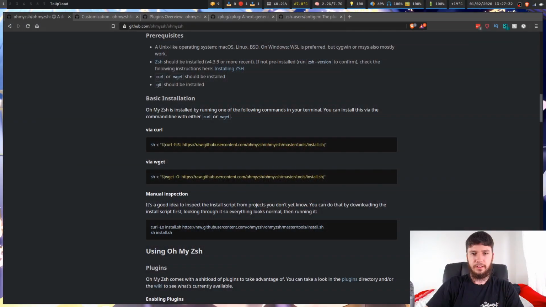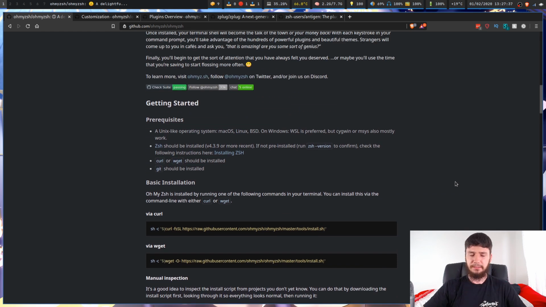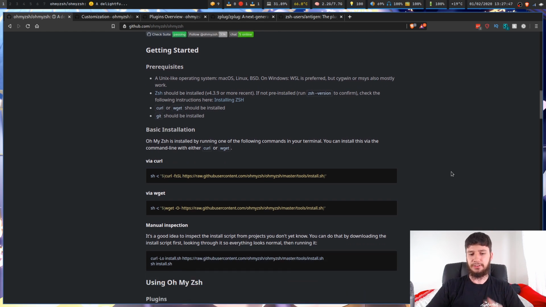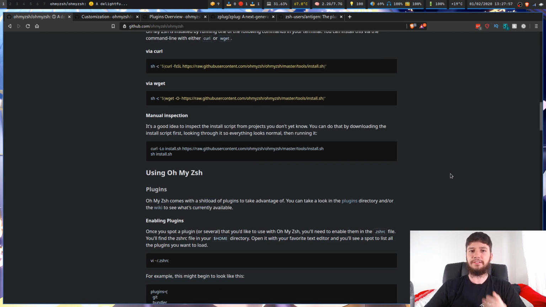So the first thing I wanted to go over is what Oh My ZSH is, in case you're not really sure. Basically, it's a plugin manager slash configuration framework. And what it claims to do is provide a way to easily install plugins and easily install themes. My main problem with Oh My ZSH is that it doesn't actually make anything easier. If anything, it makes it a little bit harder, and it kind of abstracts away what you're doing, even though what you're doing is incredibly simple.